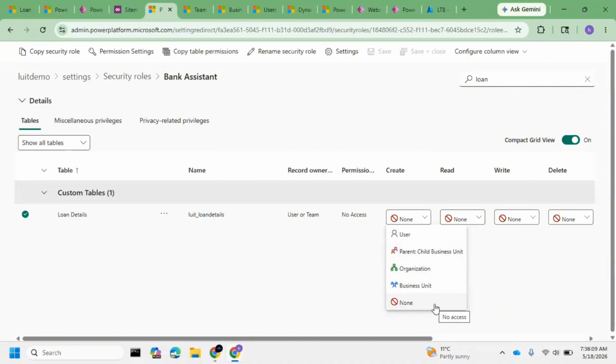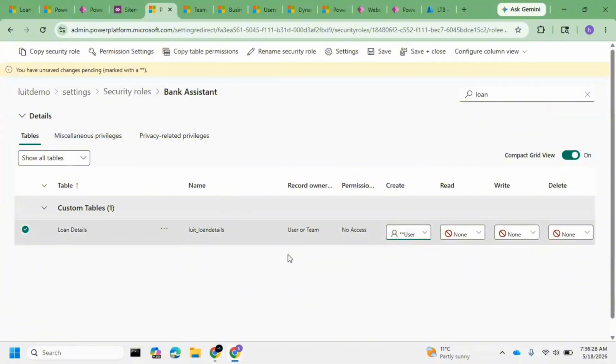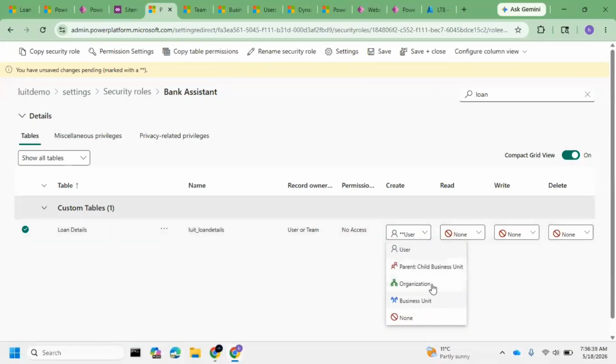So what does that mean? When you choose a user team type, you will have more control on that record. Who can own that record? If you are owning that record, what can other people do? Suppose you are owning your record and no one else should edit it. At that time we will be giving user. So except you, no one can create the records like that.